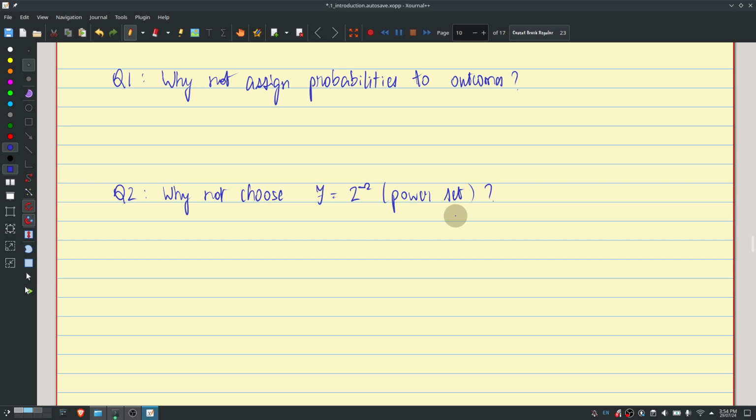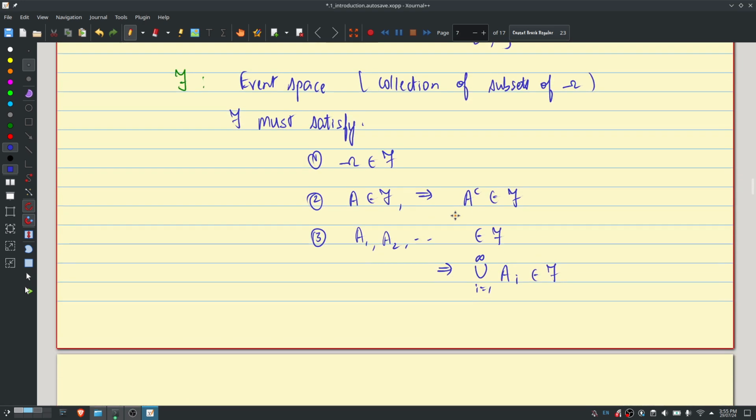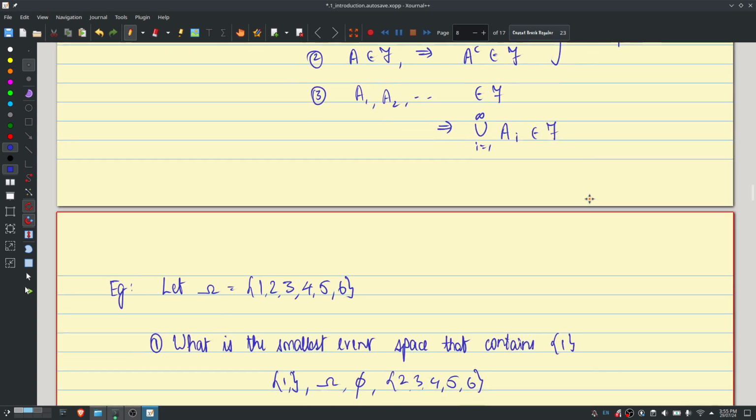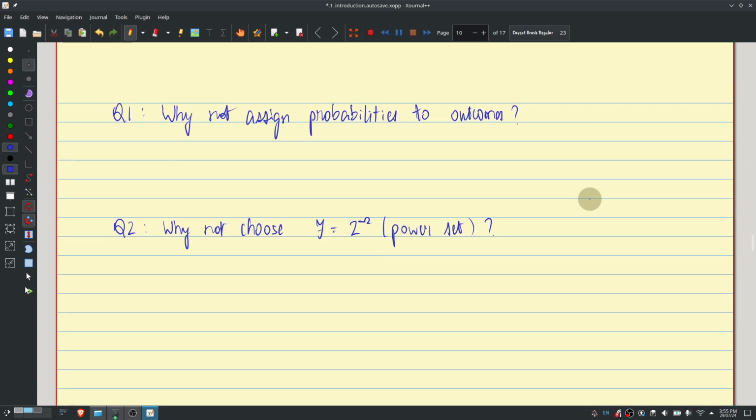Okay, if you say that you can't choose F to be the power set, why can't you choose it to be the power set? Okay, can you speak up a little? Null set, so that null set always has probability 0, right? So it's the event that nothing happened. But that's not a contradiction, right? Correct. So remember that the sigma algebra always has to have phi, because if you combine these two, then it means that phi is in F, right? So then what is the problem with choosing F to be the power set?